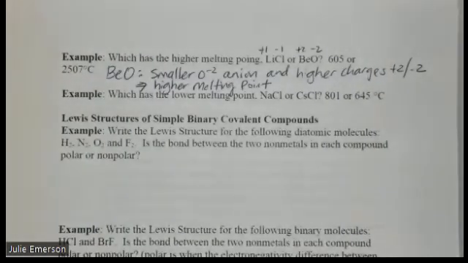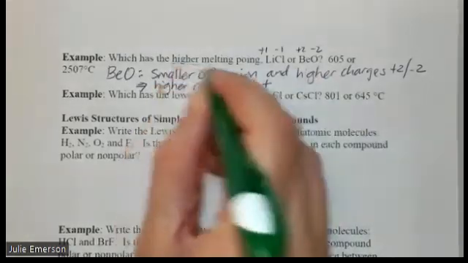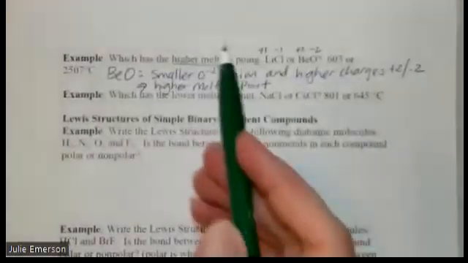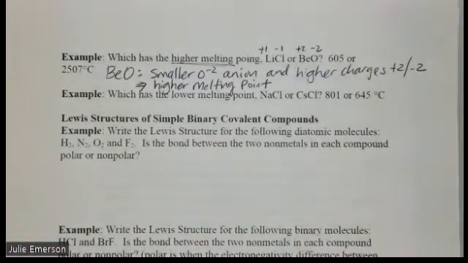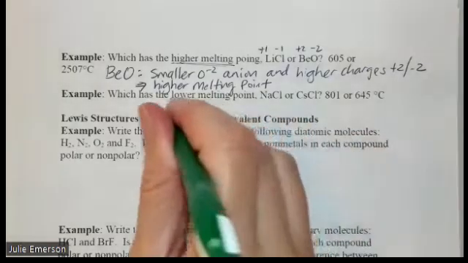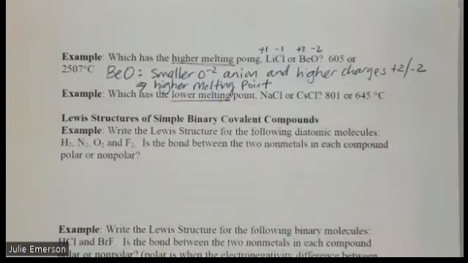All right. So higher melting point, right? That's what we want to look at. We want to look at ion size and the charges, right? So for this one, opposite, we want which one has the lower melting point. So opposite trend, we're looking at sodium chloride and cesium chloride. Well, both of those are +1 -1 salts, right? Alkali metal with a halogen. So the charge difference, there isn't one. So we don't have to look at that.